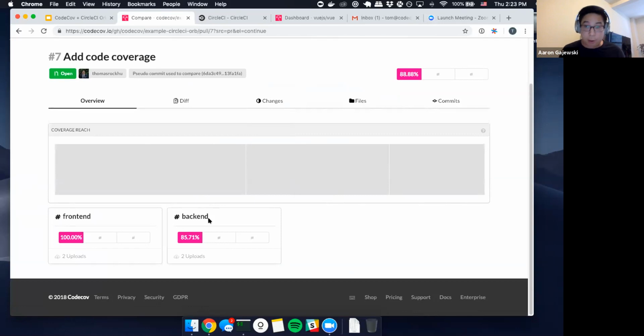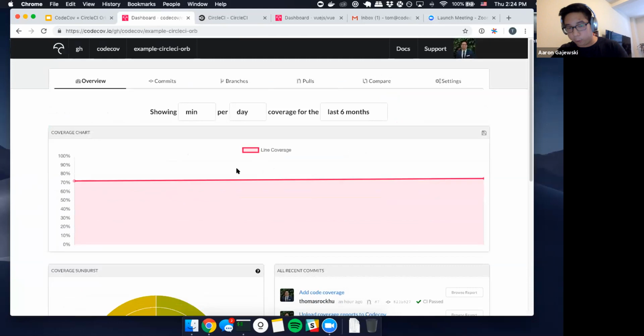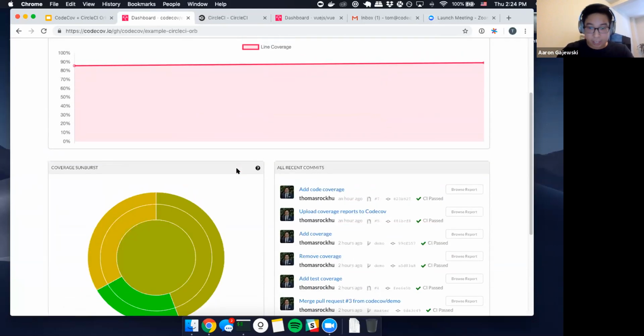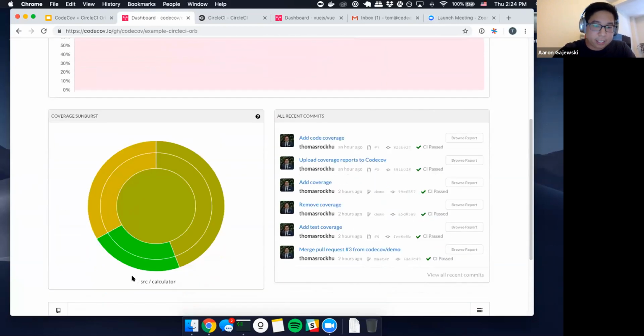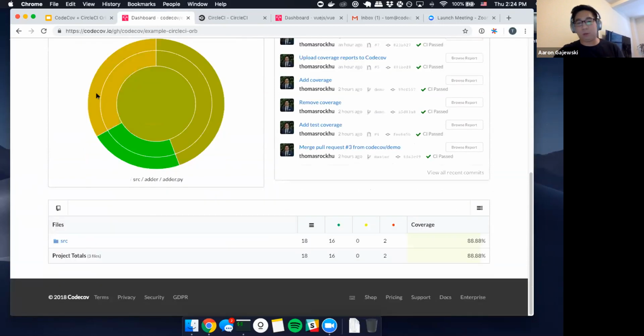And that might be okay. Maybe your organization says 80% is fine. But it just lets you know what's going on and allows you to do that split. I mentioned before on codecov.io, you have this main dashboard, and you see here where we have some tests that are 100%. These ones will be a little bit less, and that's the same as what we saw on the previous page.